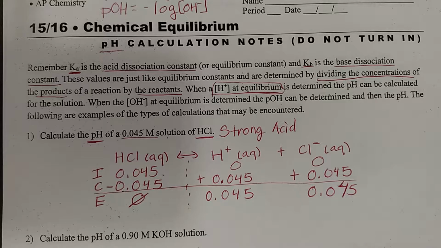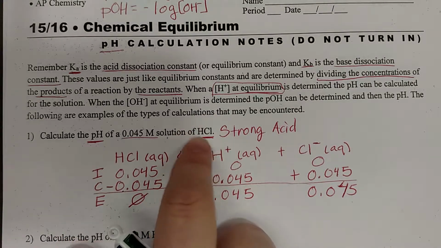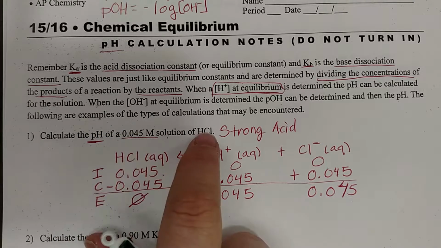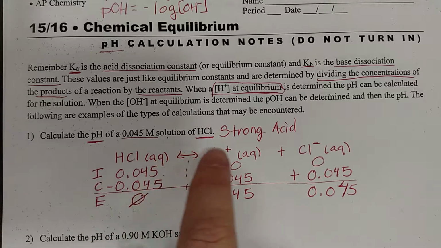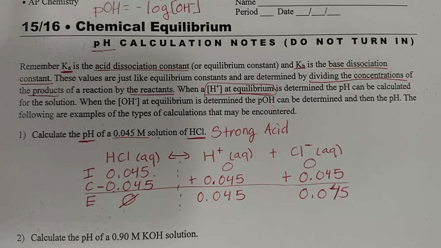So this is kind of an easier way when we look at strong acids or strong bases. We can go ahead and assume that the molarity of the solution is the same as the molarity of our ions if they're a 1-to-1 ratio. If it's, say, a 1-to-2 ratio, then we have to double the number still. So that's not awful. Just a little extra step.